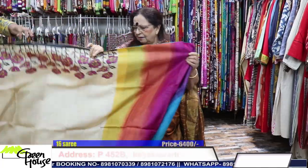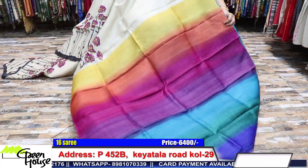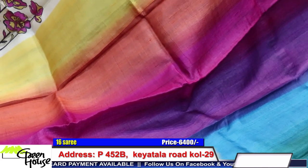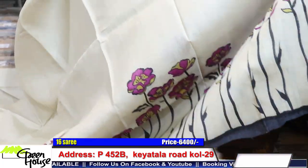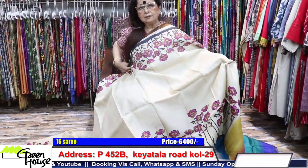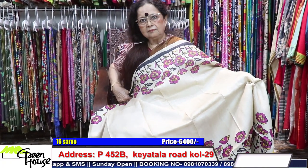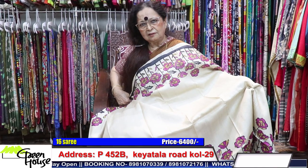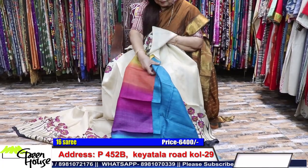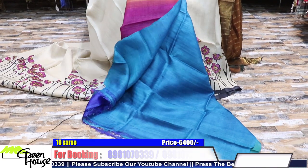And this is the one, it is striking, the achals are like this, splashes of color. Look at this. You could wear that contrast blouse with this. It'll just uplift the taste. Ekto different blouse porun, bhaloi lage. Different colored blouse porun. Look at this. This has a blouse piece like this. It's going with the achal.